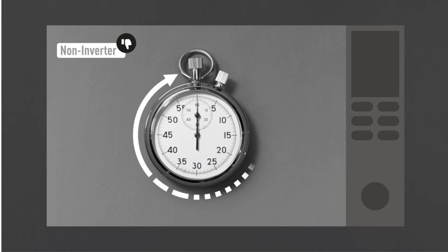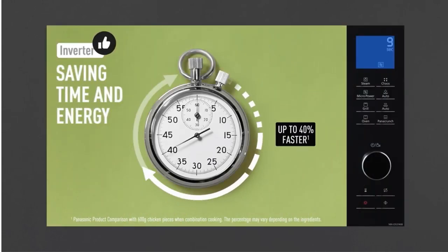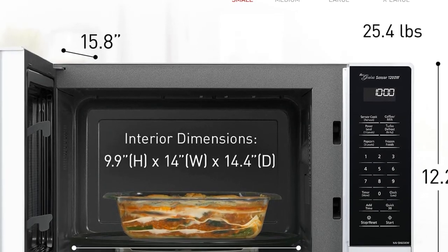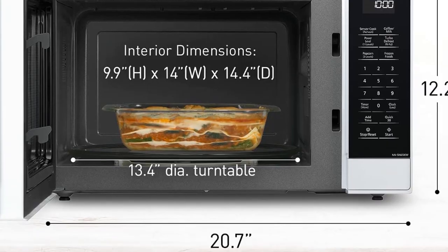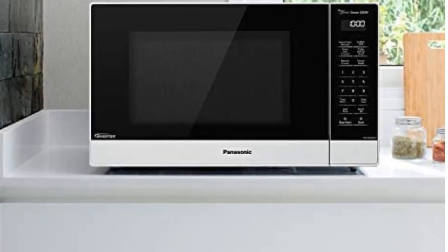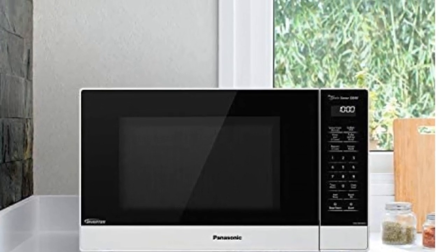Many microwaves cost several hundred dollars, but why is this one so cheap? We examined this device for a month to see if there were any significant red flags for efficiency and performance, running it through tests to see whether it truly was the best deal. So if you are looking for a great budget-friendly option, check out the Hamilton Beach Digital Microwave Oven.